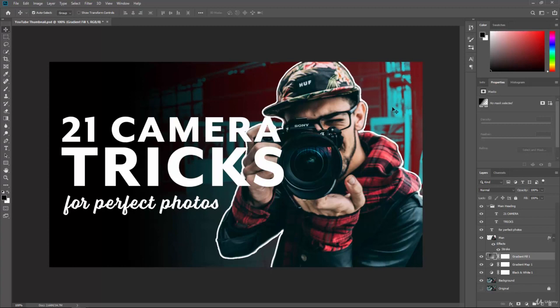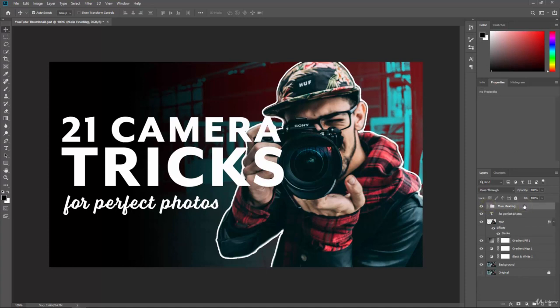So another thing that I notice is the text is above the man, and that isn't really working out real well for us either. We don't want that. We want it to go behind him because it's going to make a kind of cool effect if we do that. So go to this main heading group, select it, and then let's drag that underneath the man, but above everything else, such as the background and the gradient. And what it does is it puts the text behind him, but over everything else. And that looks really cool.